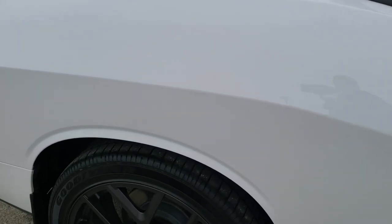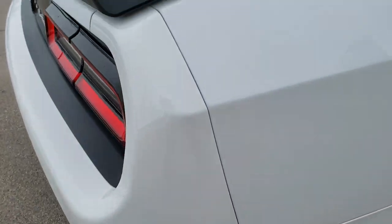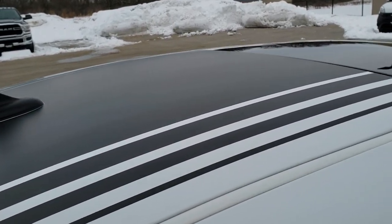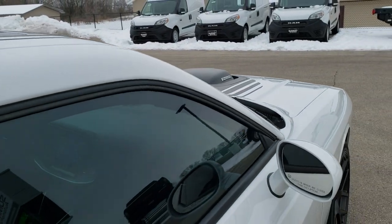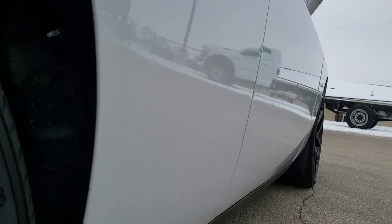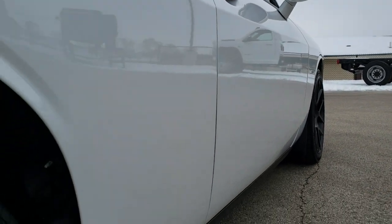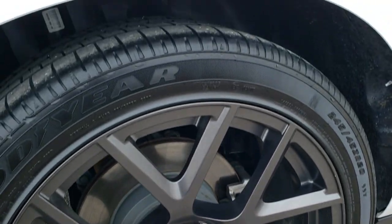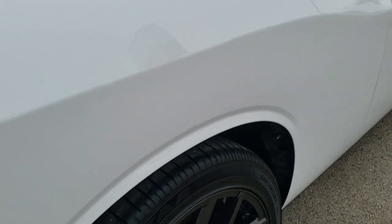We take these HD videos so if you are far away, or even if you're close by and just cannot make the trip down but you're still interested in purchasing the vehicle, you can see the vehicle, hear the vehicle, and have confidence in what you're looking at before you even get here. I didn't see one dent or ding down this side. We also offer a Summit Auto Fast Pass option — a link in the upper right-hand part of your screen to our website where you can apply for financing, get pre-approved, and even see a payment quote from the comfort of your own home.